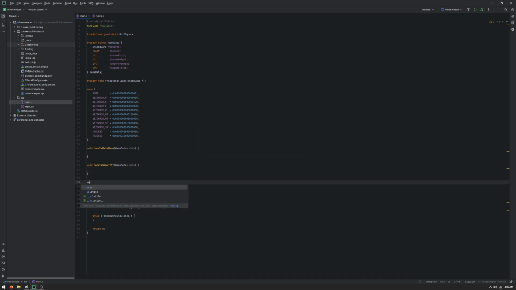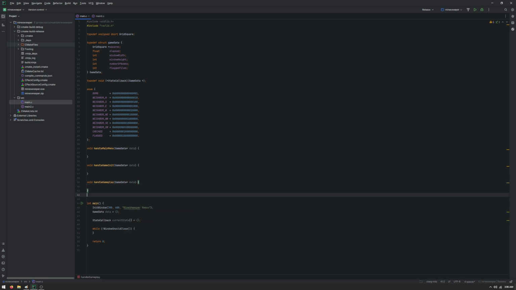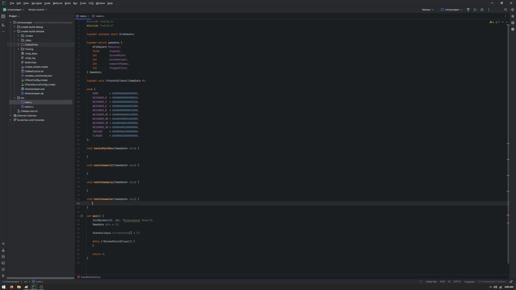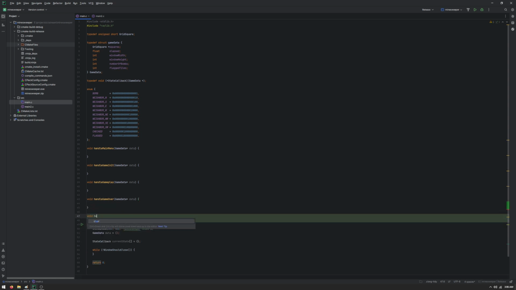Alright, we're going to have void handle gameplay, game data pointer to data. Okay, we're going to have void handle game over, game data pointer to data. And then we're going to do void handle win, game data pointer to data.